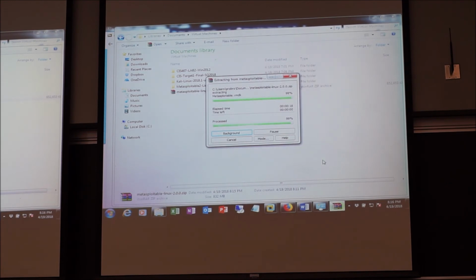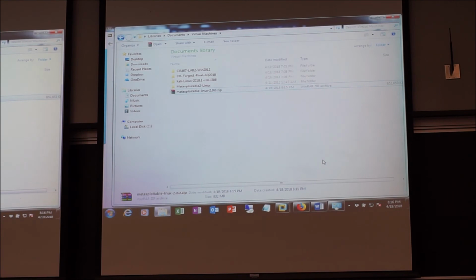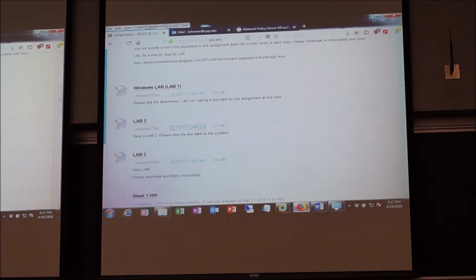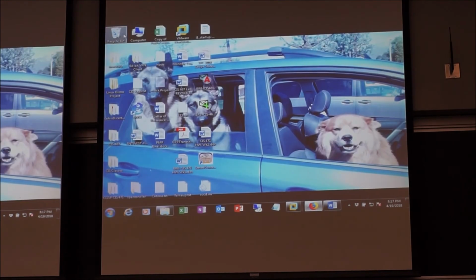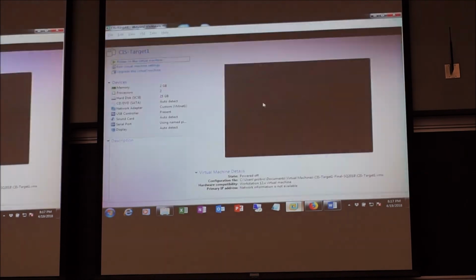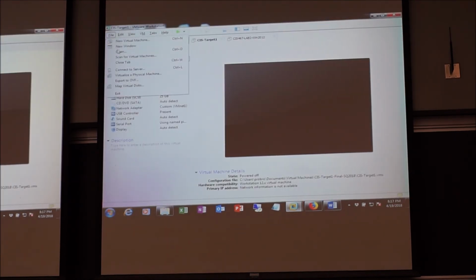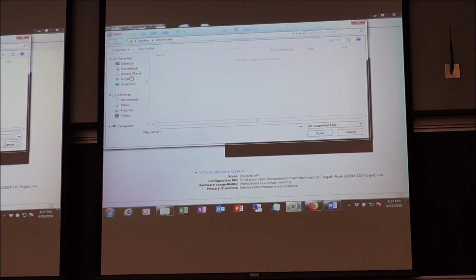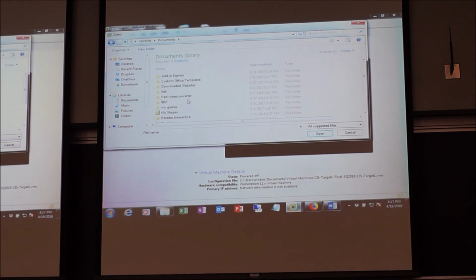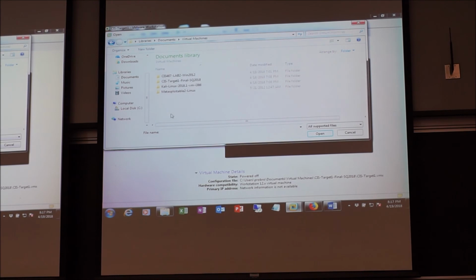Alright, so there it is. And go into VMware Workstation, file open, virtual machines, Metasploitable.